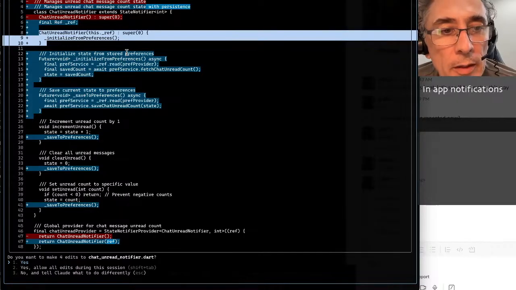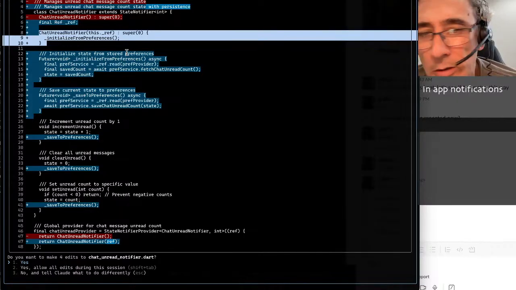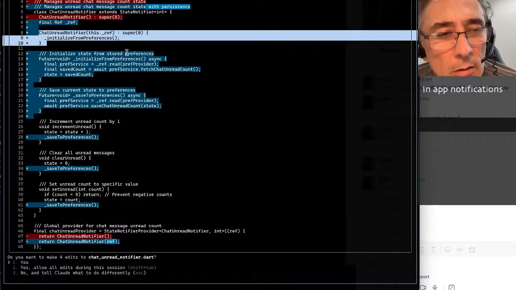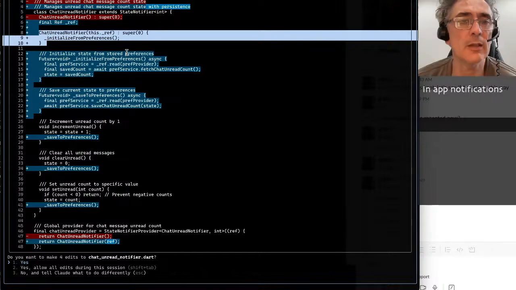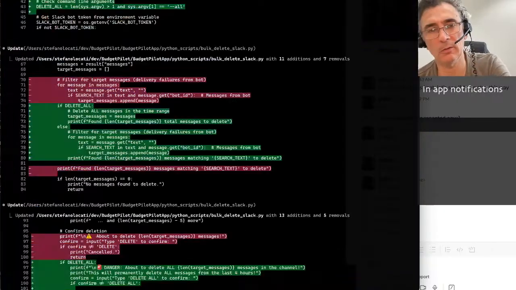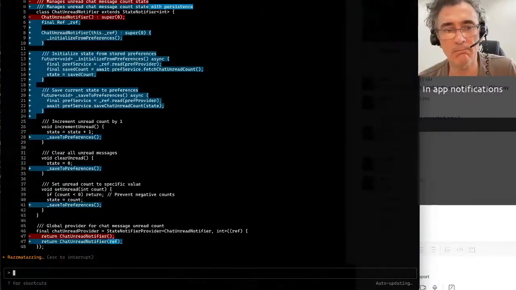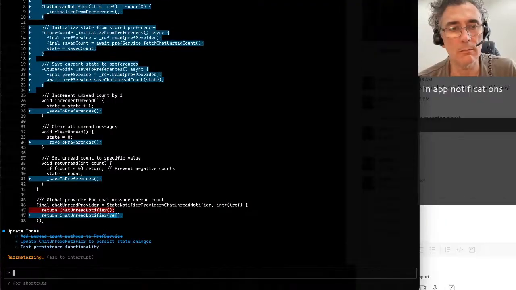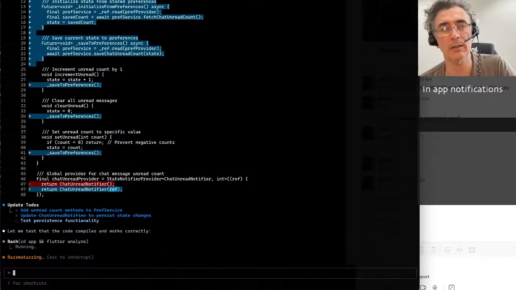Every time we increment, I don't think there is a race condition on create. How does it work? Should we make this method wait also when we get the state? Okay, so don't know. Let's try it. It's done. So this is the last thing in the ticket.